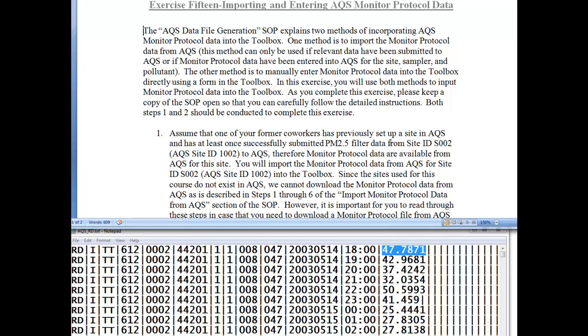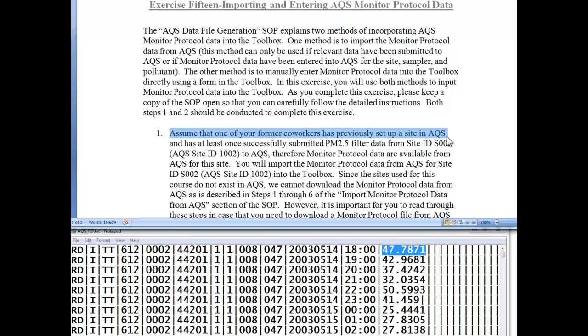First of all, it's very common that you already have a site set up in AQS. This may have been done years ago by a boss, somebody who had your position years ago, or a contractor, or perhaps if you were working with the state or even the county.